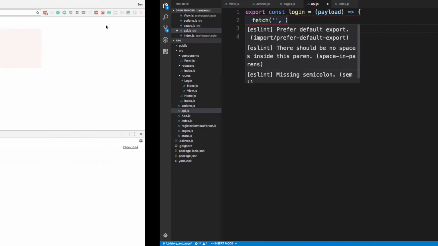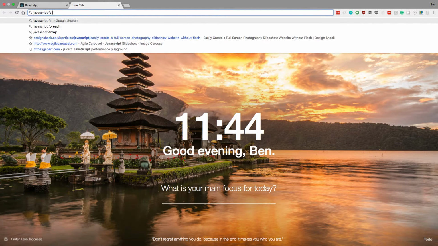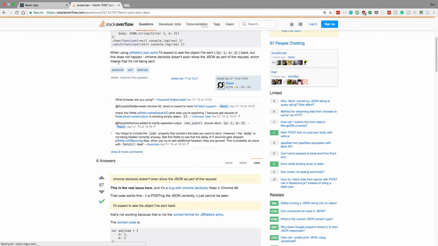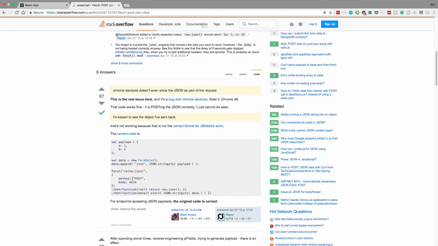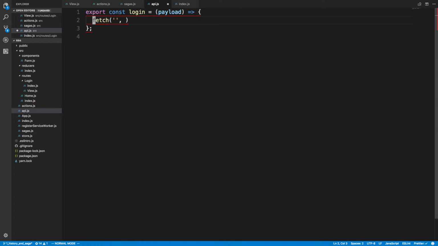Okay, back to this fetch. So JavaScript fetch post request. Because I know we need to pass a body in and stuff, and here we go. This is exactly what we need. And I'm actually just going to return this, and then we'll automatically get the response handled in our Redux Saga.